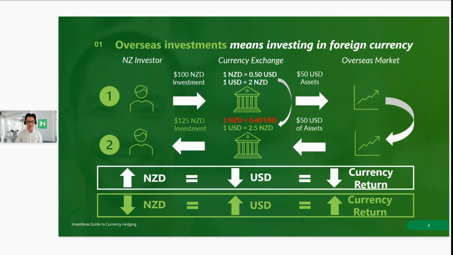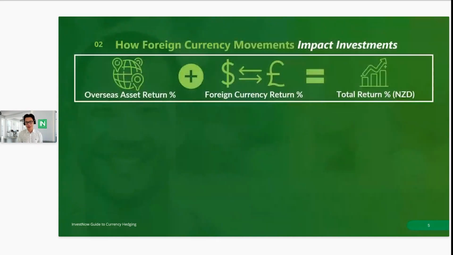So it's a bit confusing sometimes to try and get your head around which way goes where, because there's kind of two currencies involved here. So for the most part, we'll try and stick to a consistent way of explaining things. But really, they are kind of two sides of the same coin. Pardon the pun there.